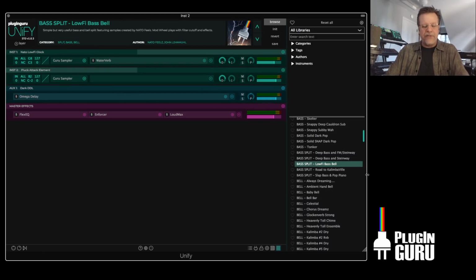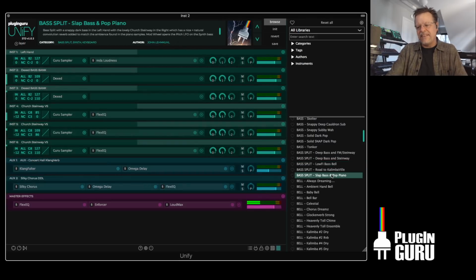Lo-fi bass and bell for stuff like that. I'm working on, this isn't done yet. Having the rock piano. And then this is a 3 velocity layer, it's got a round solid sub.